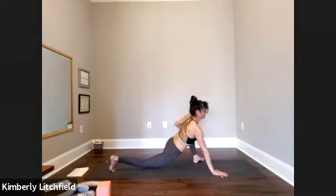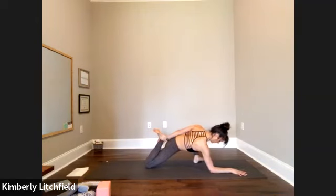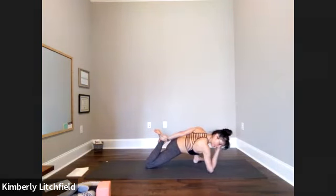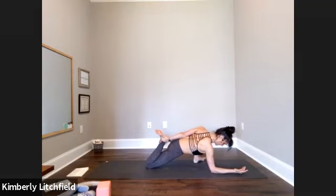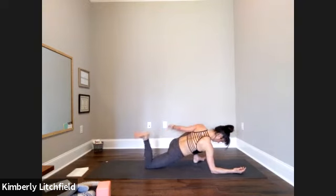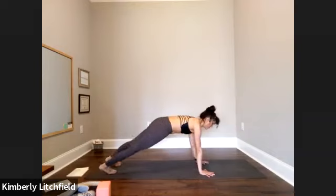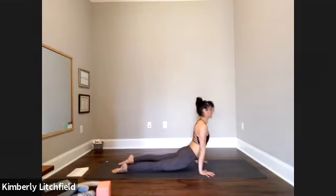Heel toe your left foot out, and we're just gonna find dancing monkey to stretch the quad. You might bring your elbow down. This should be a nice posture at this moment in our practice. I think it's always a good one. And then just step it back to plank, and then take a flow or skip it. We'll meet in downward facing dog.